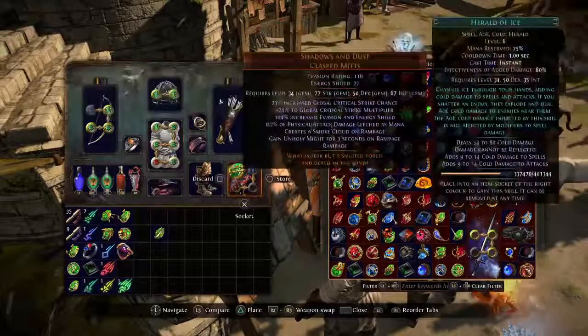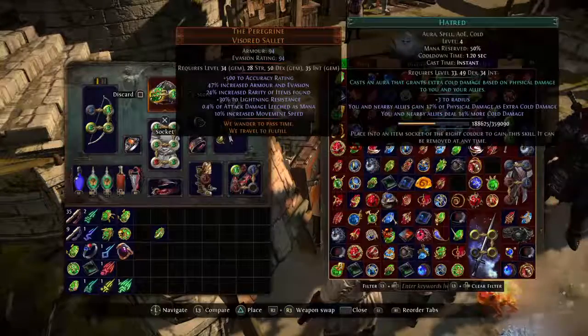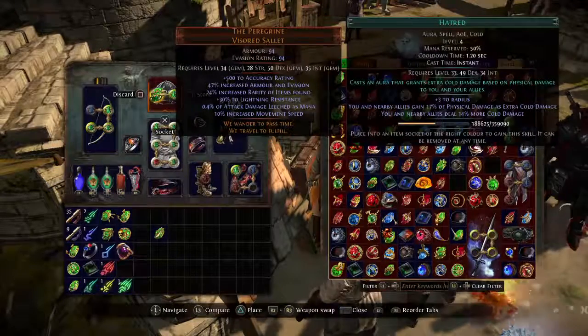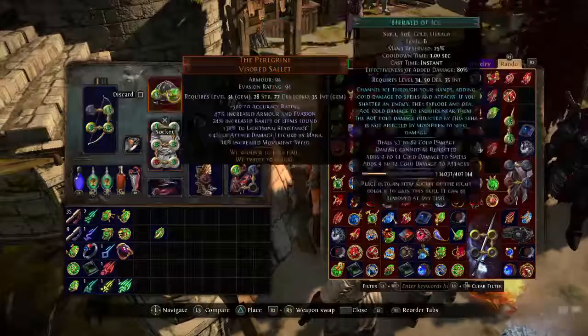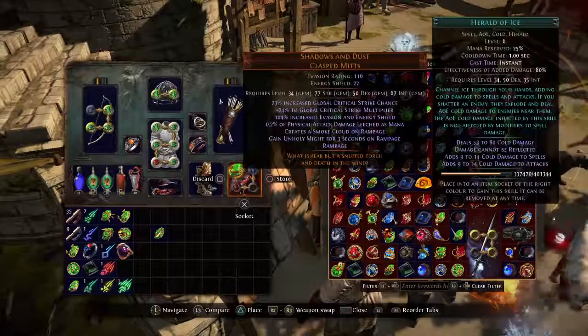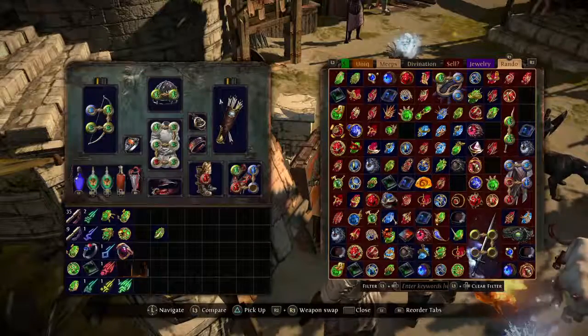With gems this season. Like, so lucky. Whoops, I had two Herald of Ices in.